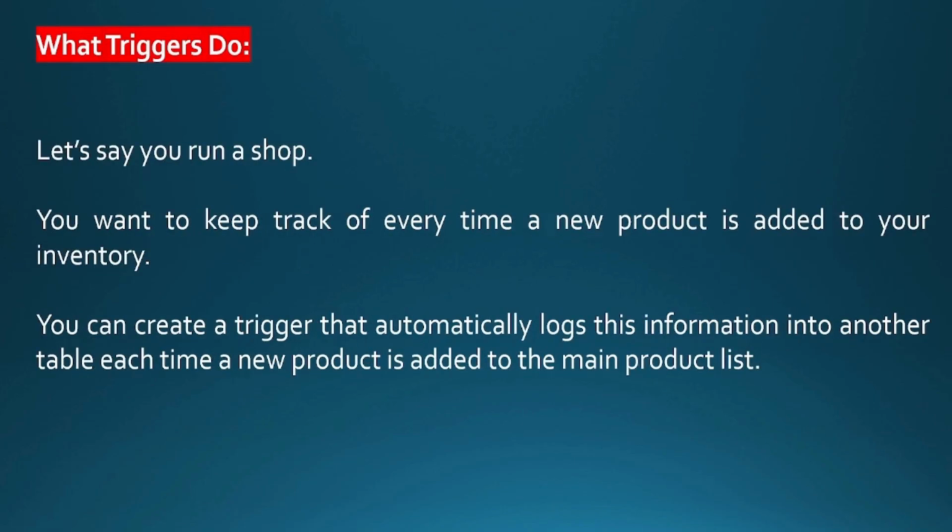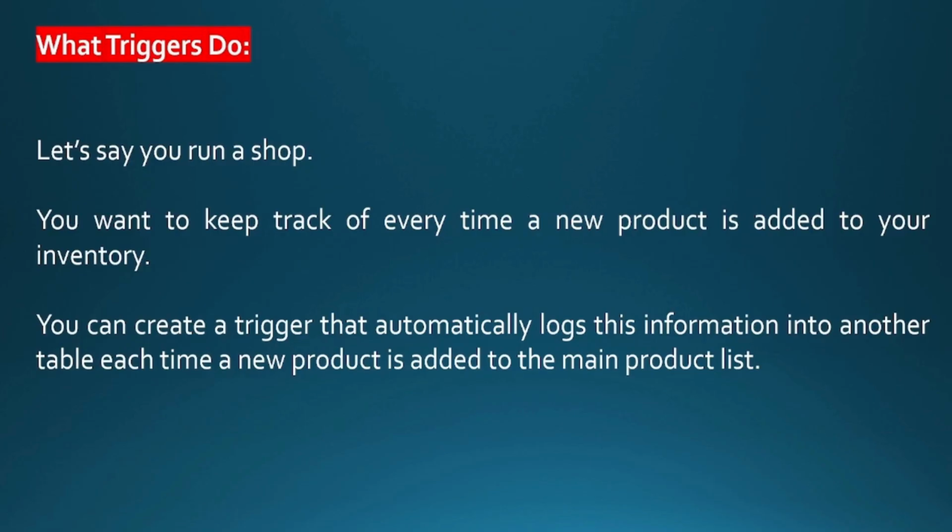For example, you run a shop. You want to keep track of every time a new product is added to your inventory. You can create a trigger that automatically logs this information into another table each time a new product is added to the main product list. So in a similar manner, when we talk about triggers in Microsoft SQL Server, triggers act like that.